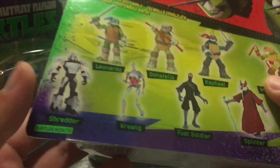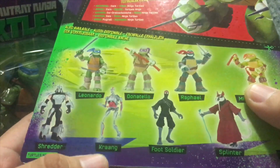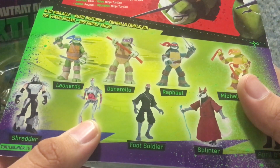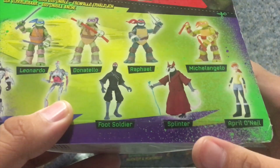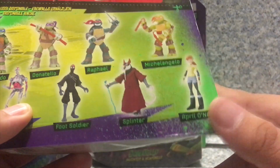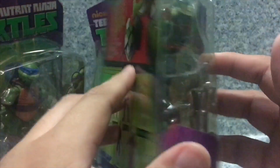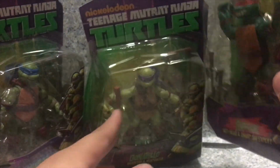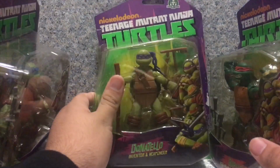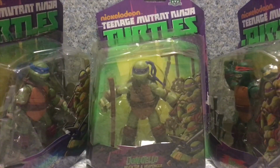Shredder, which I kind of have, I still have him probably in my toys. I don't know. Craig, I don't have this guy, but I only have the one from the live action film. The Foot Soldier, Splinter, and of course April O'Neil, which I'm not interested in finding because the articulation looks crappy. So that's about it for the packaging for these figures. Let's not waste any time and start releasing these figures out of their packaging.